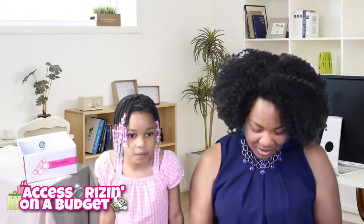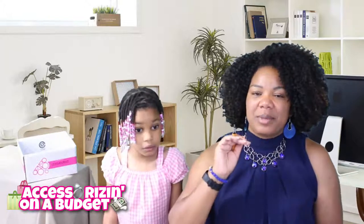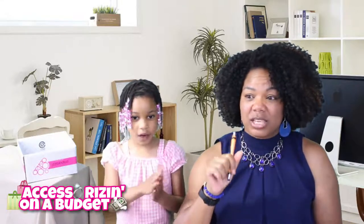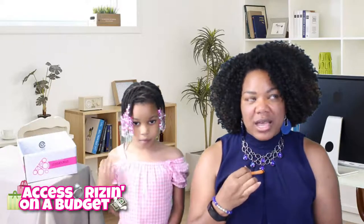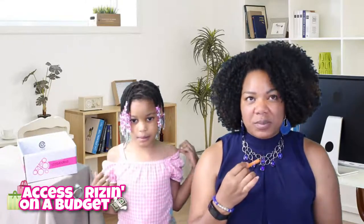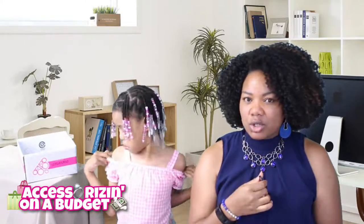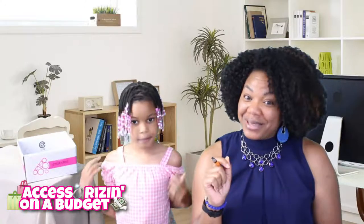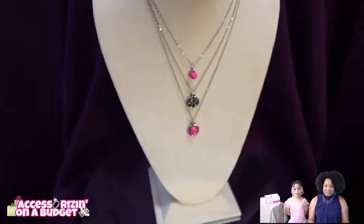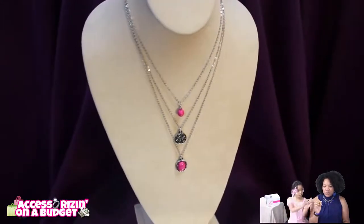She was just joking. Okay, so the next necklace coming up is called Southern Roots. This is the same 3-drop necklace that I had on that day, Sherry, that you wanted. I told you I was going to keep you in mind when I get a 3-drop in. The one I had on had a silver plate, orange crackle stone, and then the turquoise crackle stone. This one is fuchsia pink. All pieces are the fuchsia pink. So you're gonna like this one. We have that middle one. Remember how I had that on that day? We have the beautiful pink.